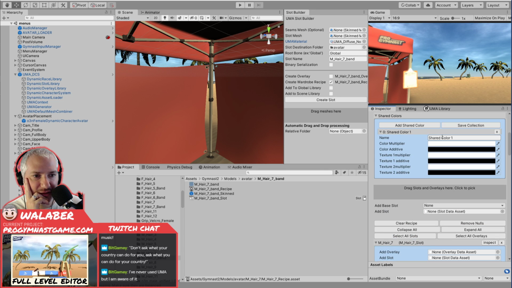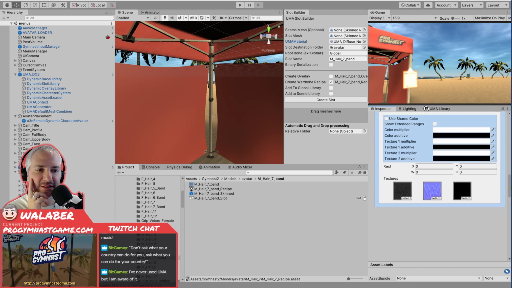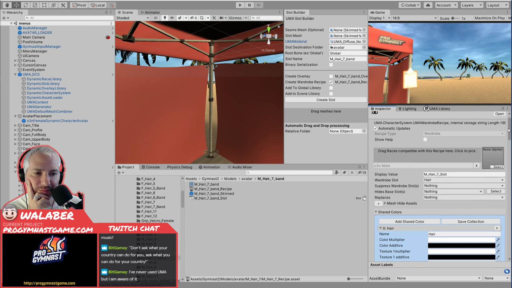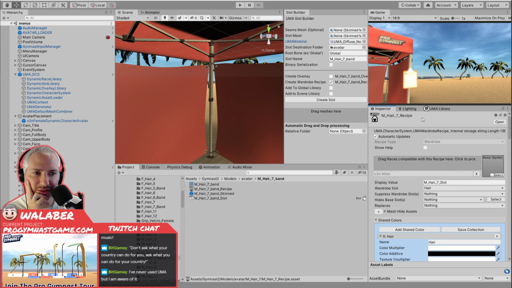And then you add a shared color called hair. What? But, yeah. So I'm rebuilding this, I feel like, which is strange, because it seems like it was working before in the game. So there you go. That should be closer to what male hair 7 is supposed to be.